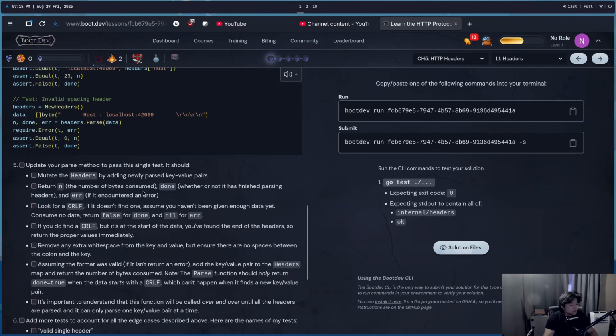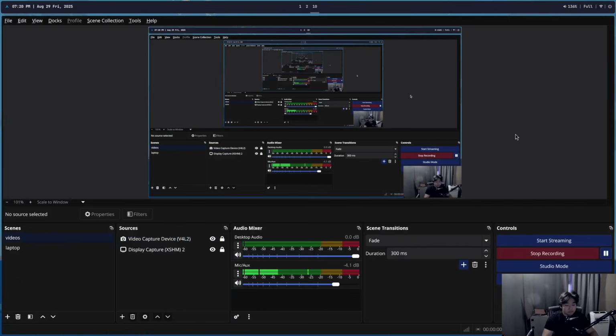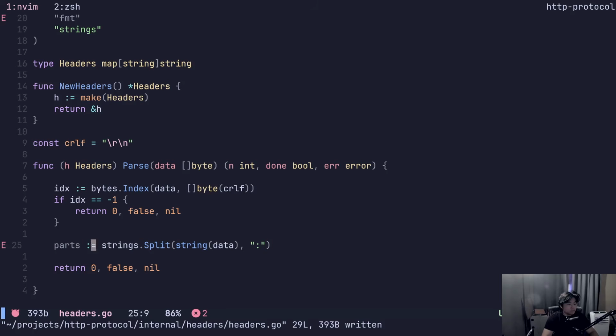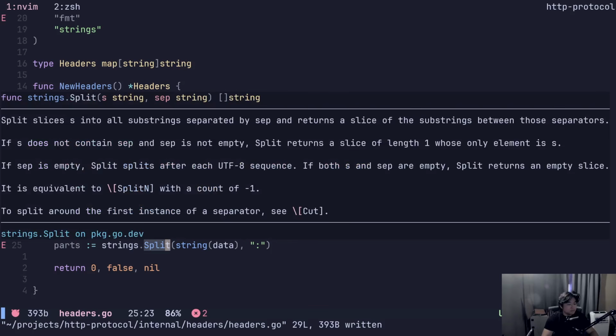Mutate headers by adding newly parsed key value pairs. Return the number of bytes consumed, done, or whether or not it's finished parsing. This is the problem.